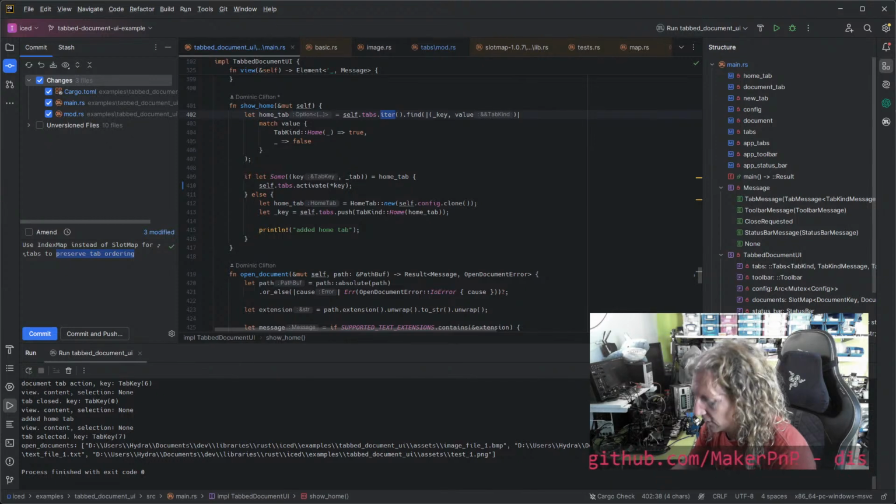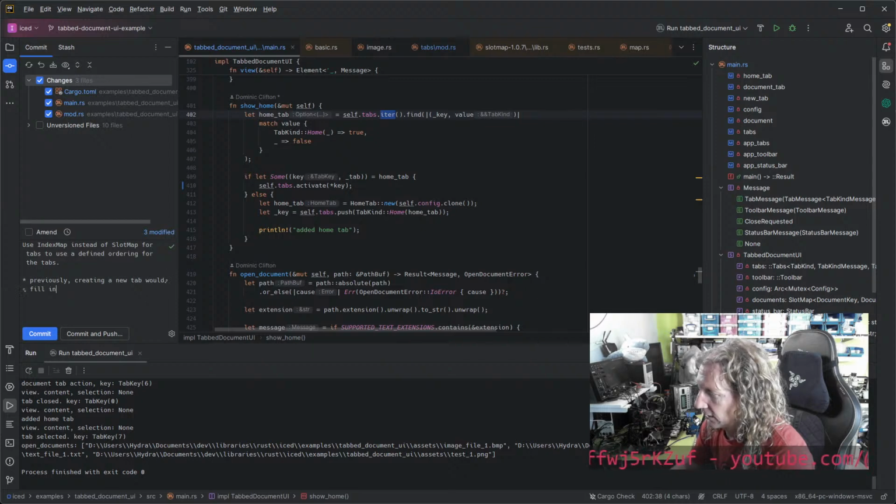Well, not really preserve, I suppose to use a defined ordering for the tabs. Previously, creating a new tab would fill in empty gaps in the slot map.